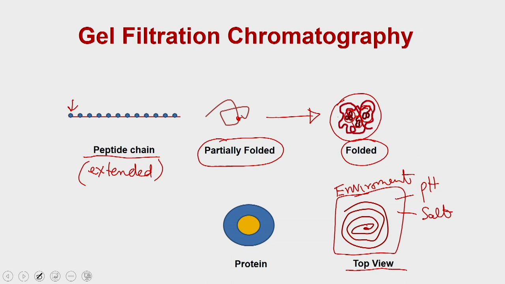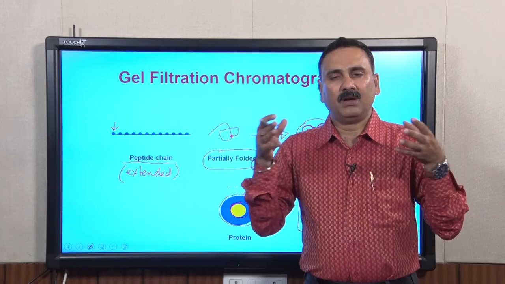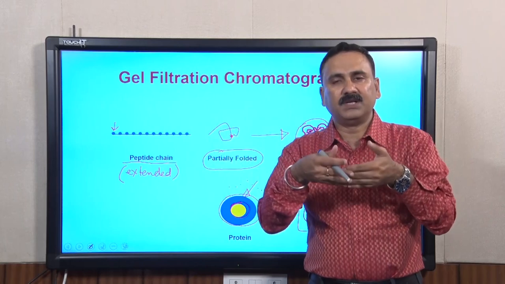And that is why, if you would like to characterize a protein, you can do so simply by knowing the radius of gyration or the diameter of that particular ball. In a fully folded protein, the protein arranges the hydrophobic molecules in the center and the hydrophilic molecules around it. That is required because the microenvironment in most cases is hydrophilic in nature, which means you have water outside. Because of that, all the polar as well as charged residues are arranged outside, and all the hydrophobic amino acids, which do not like water or the aqueous environment, are focused into the center of the protein.